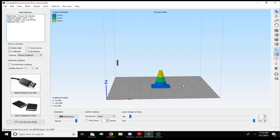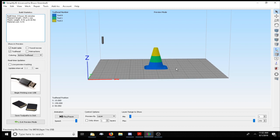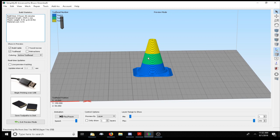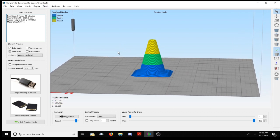All right. I've been talking about blue, yellow, and green PLA. Obviously, these colors, or maybe not obviously, are not representative of the actual colors, because if you remember, the mix was going to be on top, which would have been green. These are just the colors that S3D uses to show you what tool is being printed. So anything tool 0 is in blue. Anything in tool 1 is going to print in green. Anything in tool 2, which is our mix, will be up here in yellow.